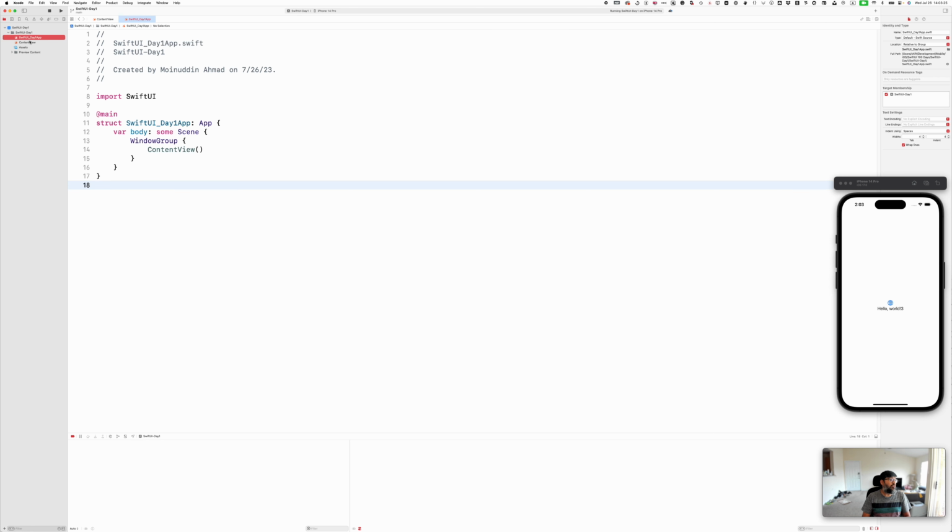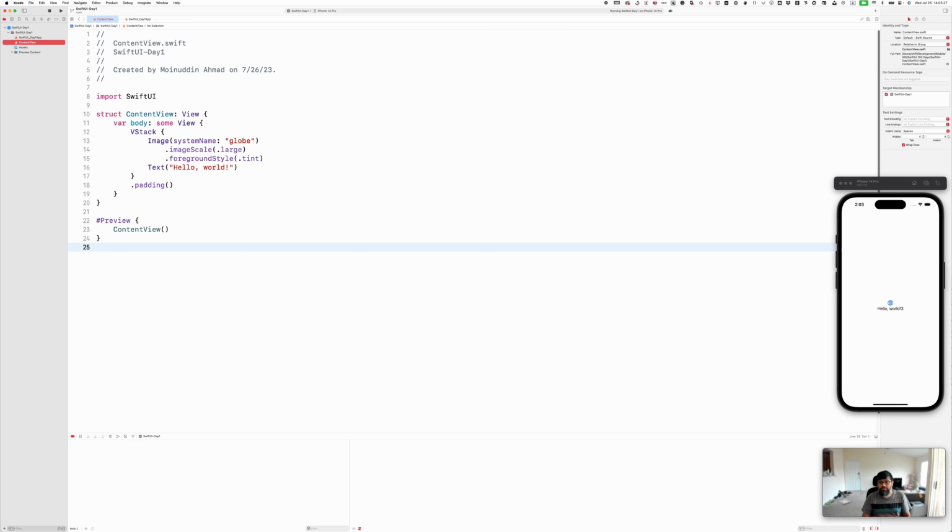All right, so let me see what we need to do today for this 100 Days of SwiftUI. Day one. Okay, so day one is we talked about why Swift. All right, how to create variables and constants. So let's see. Let's create it here. My keyboard is not connected.